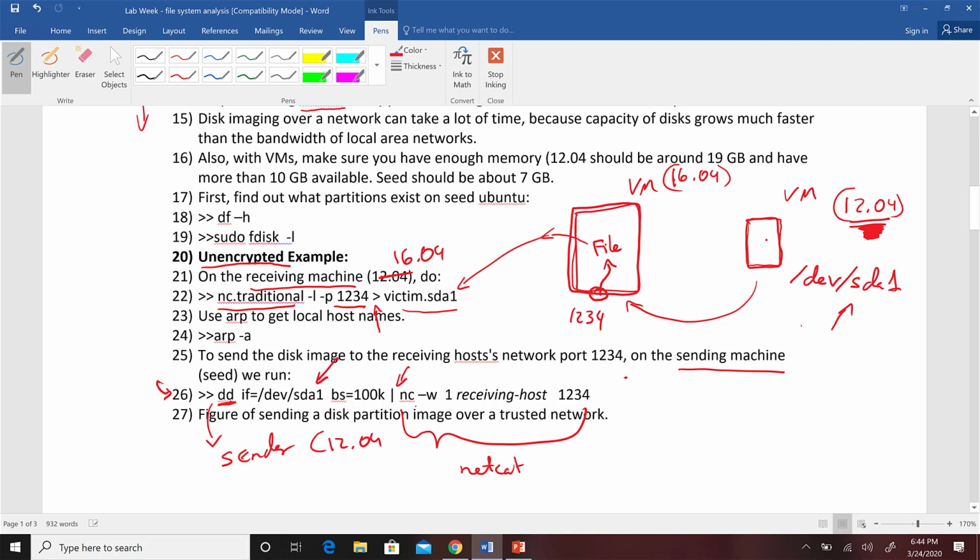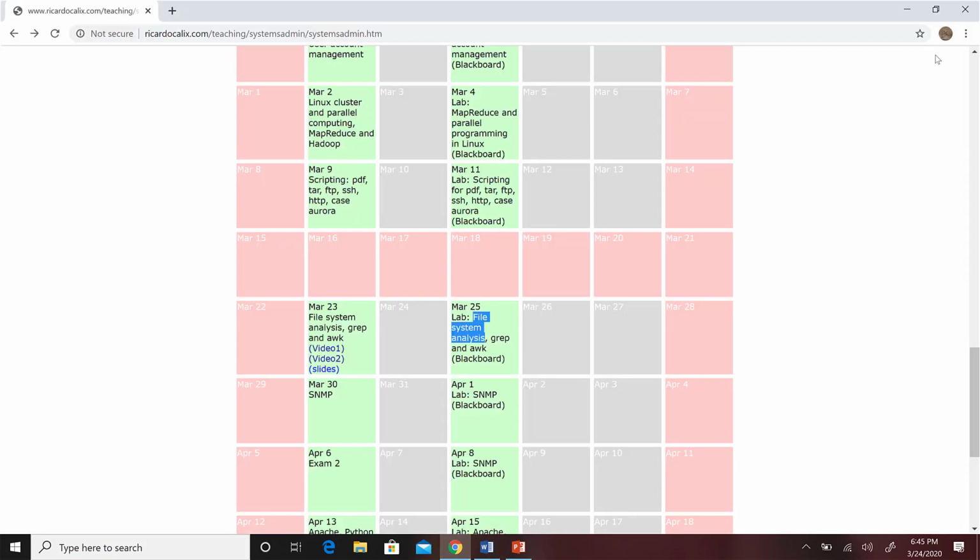So you're going to open a netcat, and that netcat will go to the receiving host. Notice that you're basically opening a channel to the receiving host. This will be the IP or the host name, either one, of the receiving host, and then you specify what port you're using, 1234, which by the way is the port that we had designated over here. You can see that that's the case. Let me close the website.